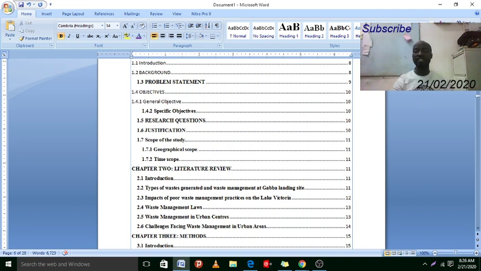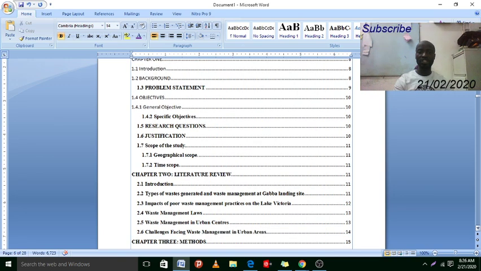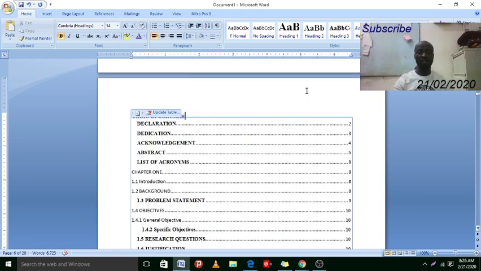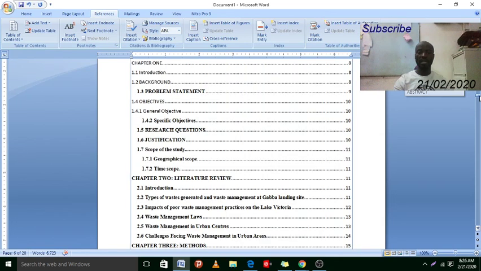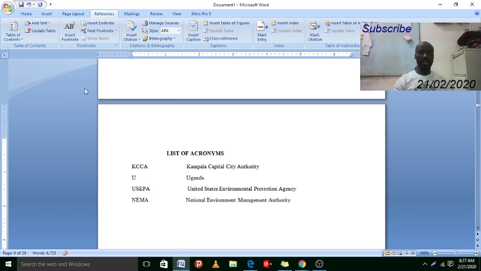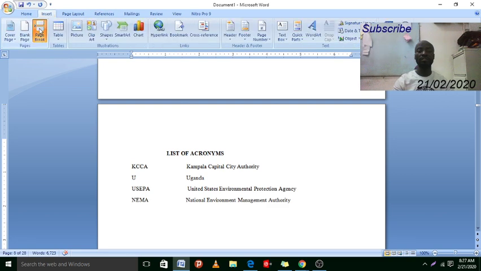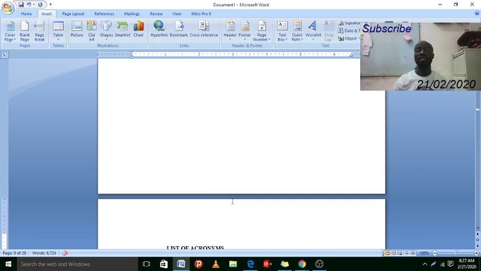Our friends have said, if you don't have a table of content in your system, for example, the way you see this table of content. If I want to add something, for example on dedication, I've told you click on references. Let me try to add another page in between here. Let me add the table of content. It is between acknowledgement and list of acronyms. If you want to do that, you just go and say insert, then you say page break, and that will be in between acknowledgement and the list of acronyms.